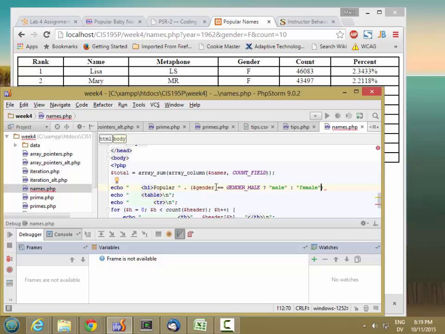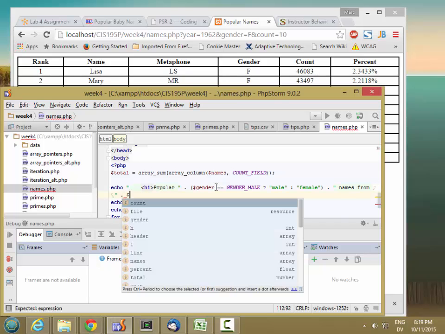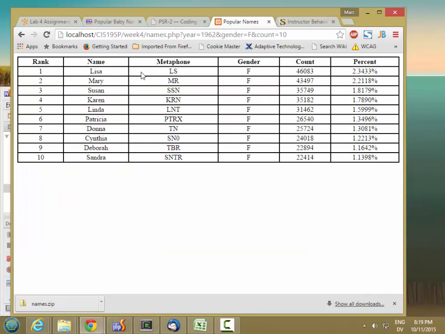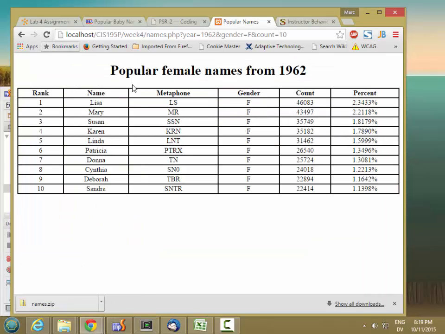So popular, male or female, names from, and then year. And we'll close off our H1 line and add a new line. Popular female names from 1962.